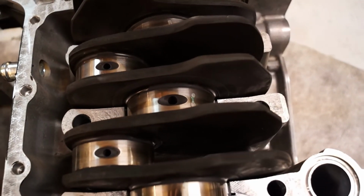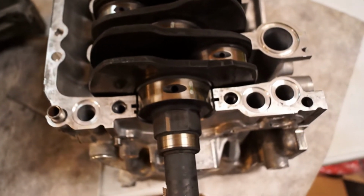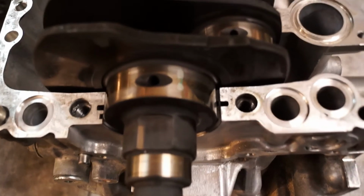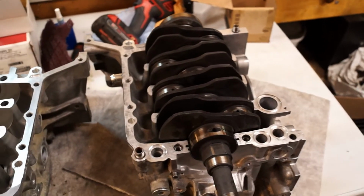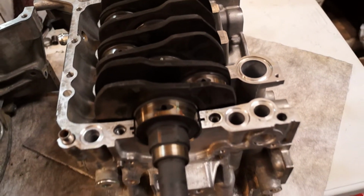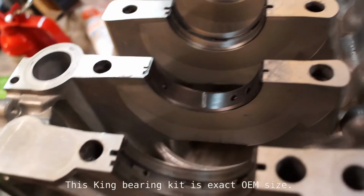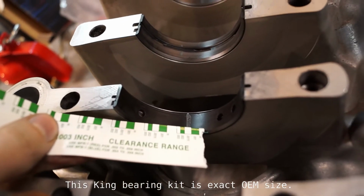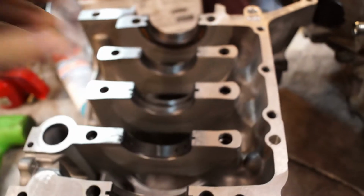between 0.15 and 0.18 or even more. This engine is going to be driven pretty hard, so I'm not too concerned. The maximum spec is 12 thou, but 15 thou on a used engine, used crank, not too much to be concerned about. I know a lot of the aftermarket high performance bearings will give you a little bit more clearance anyways, so I'm just gonna go ahead and put this thing together the way it is. Even though it is a little bit on the loose side, it's not any cause for concern for me.